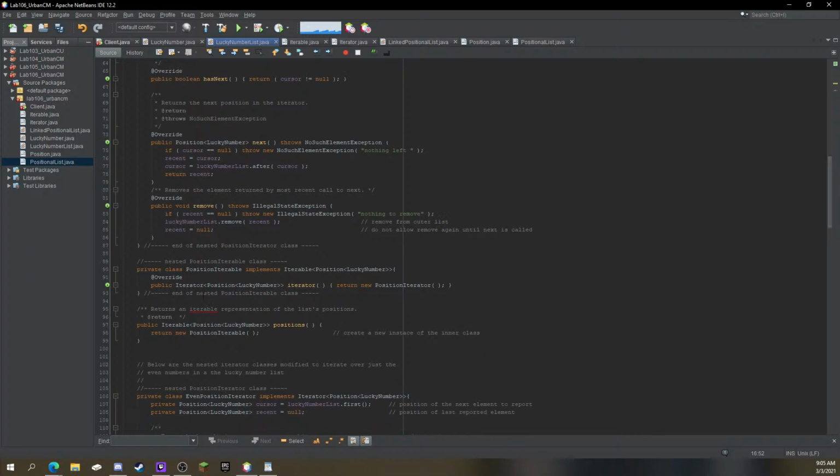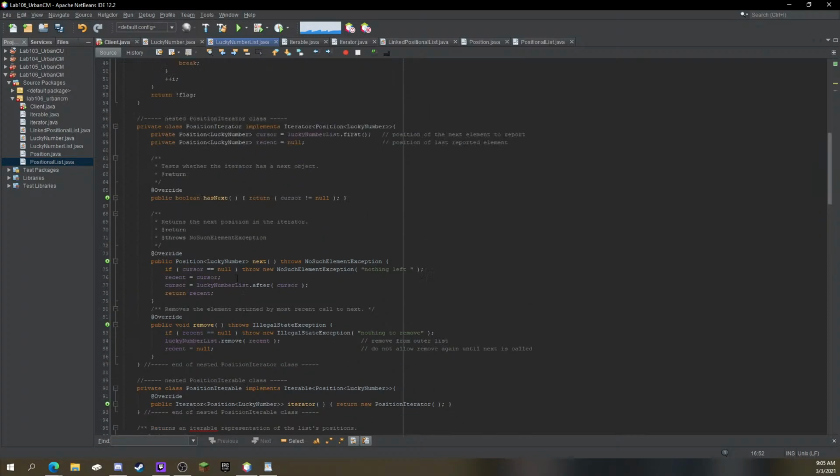So which one returns what? So private class, position iterable, whatever. Public iterator returns new position iterator, but what returns? So public iterable positions, okay, so the method positions returns a position iterable, right? Position iterable returns an iterator called position iterator, and position iterator then comes up to here, right?